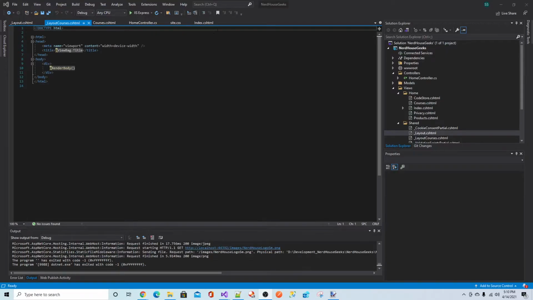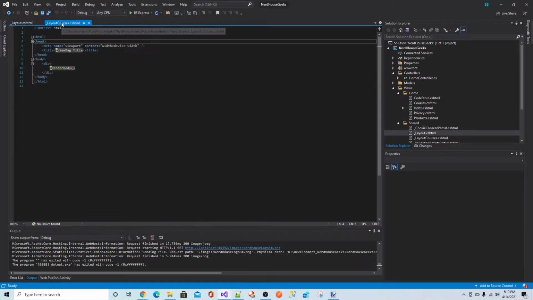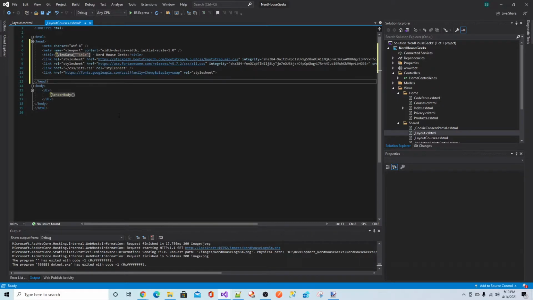So when it comes to this stuff, I will close all of these here. This is our new courses layout. For the most part, except for some of these headers, you want to keep these going. I'm going to need the same things in this layout as well. Just go for it. I'm using Bootstrap 4.5 and I think 5.0 beta is out. We'll see if we run into any problems there.